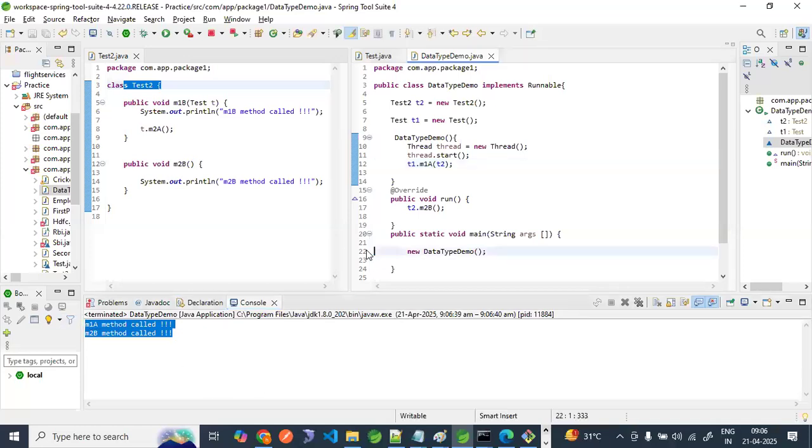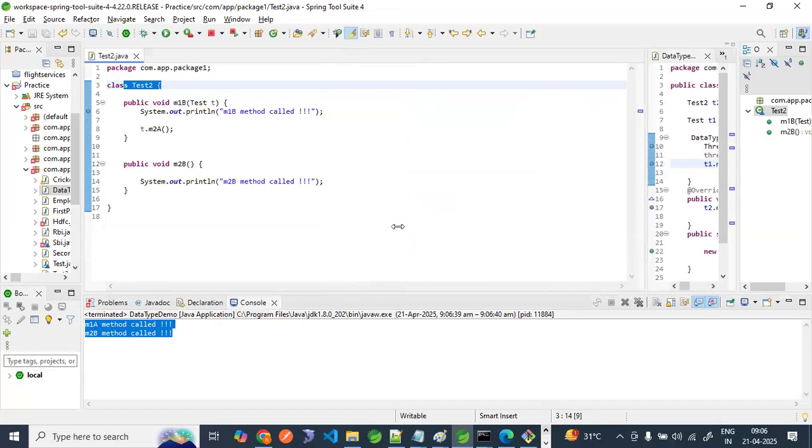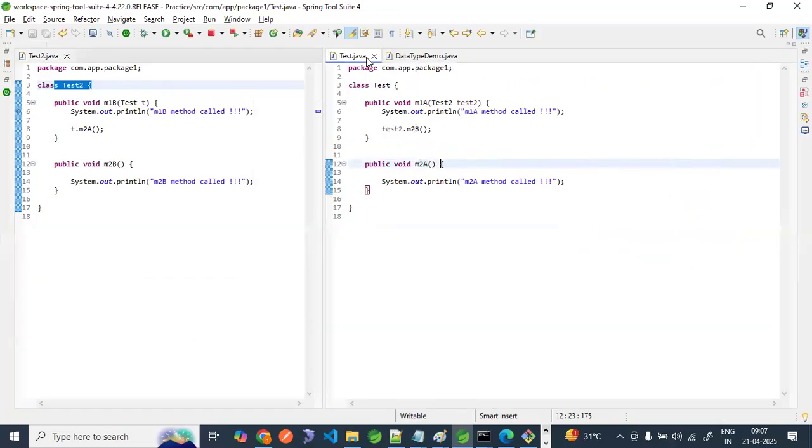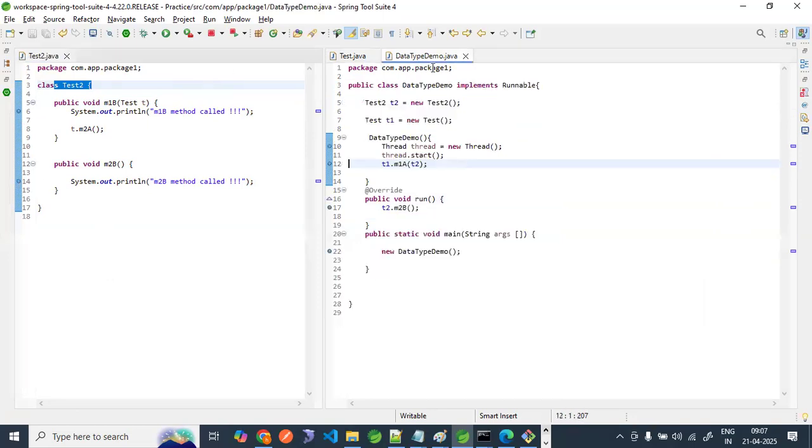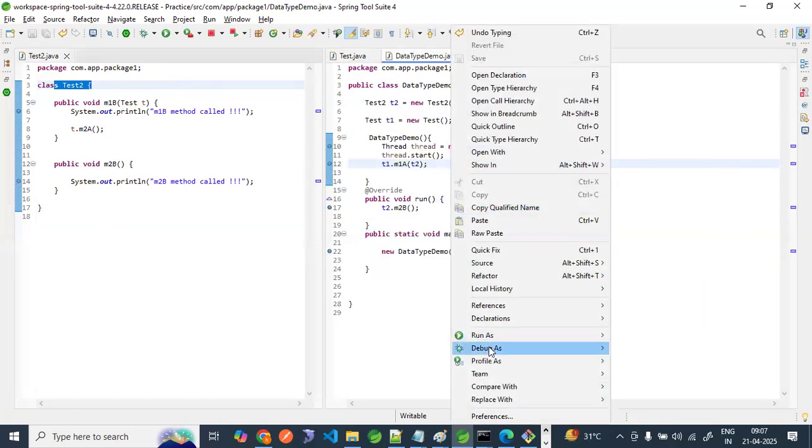Let me debug this program so that you will understand how this call is happening. I'm keeping a debugger. If you don't understand, always do debugging. Debug as Java application.